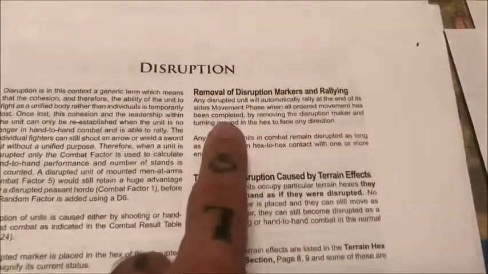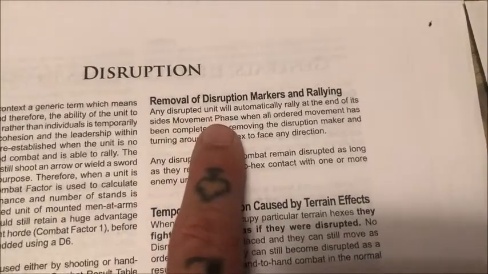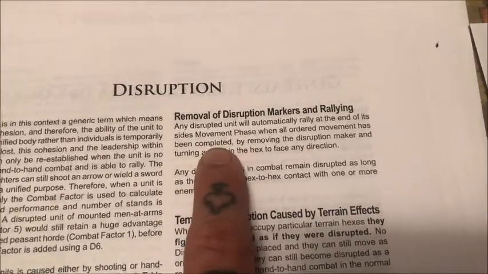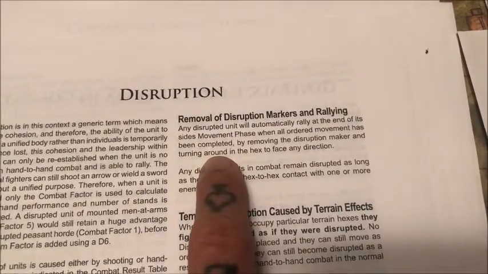Now the interesting thing with disruption, to remove it, it says any disrupted unit will automatically rally at the end of its side's movement phase after all ordered movement has been completed. You just simply remove it, and that's that.